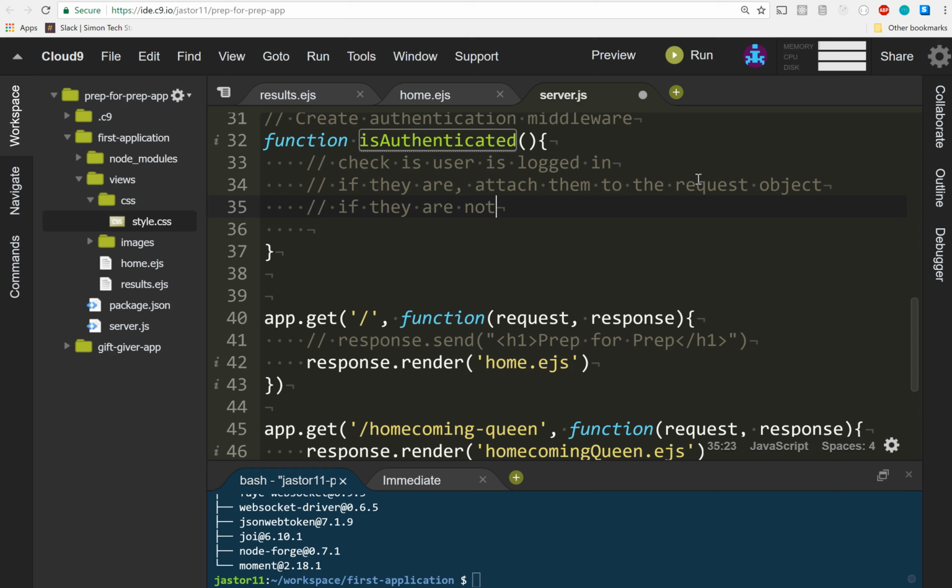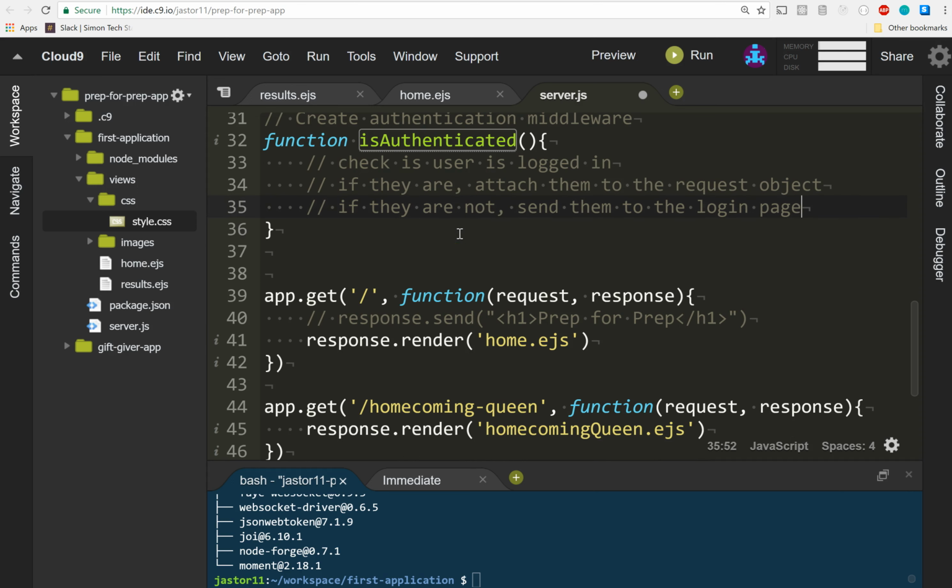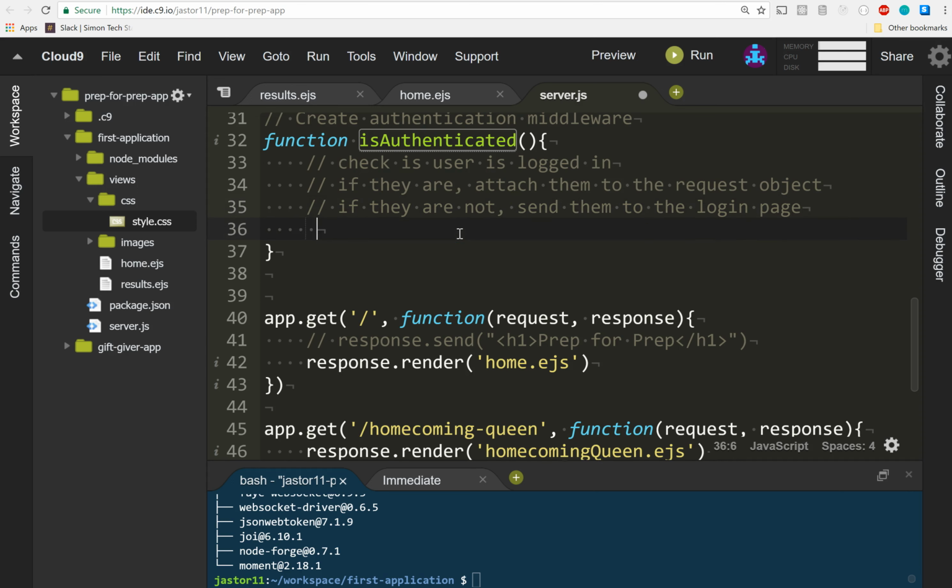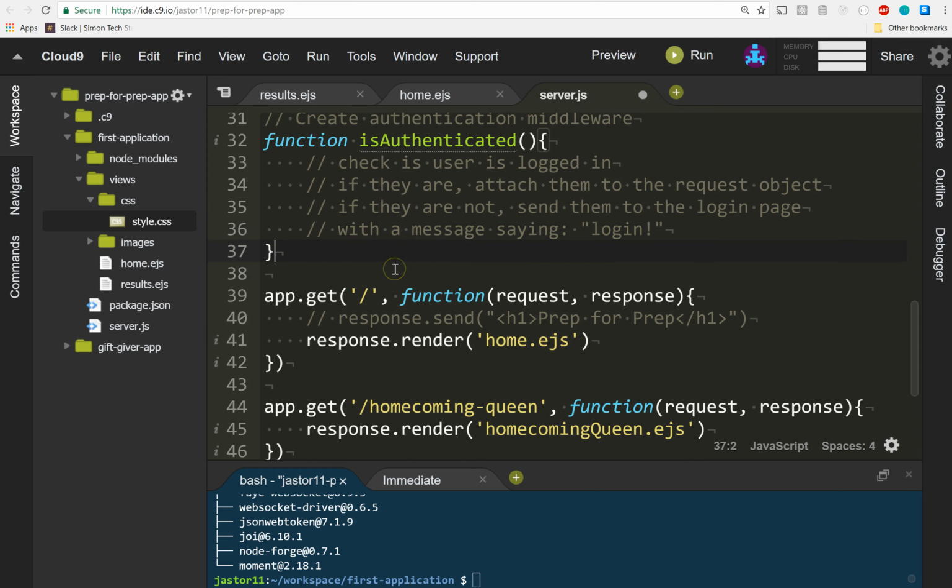If they are not, send them to the login page with an error message saying log in or whatever. And Express makes using middleware very easy.